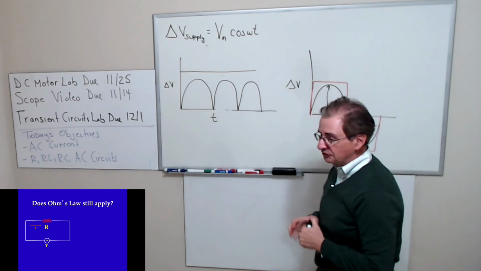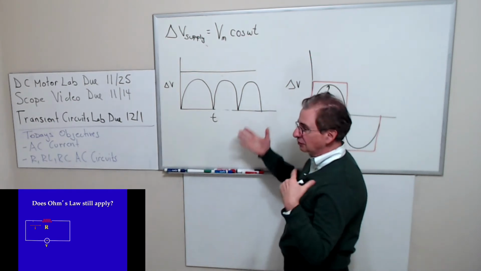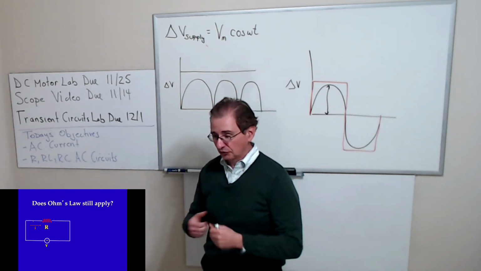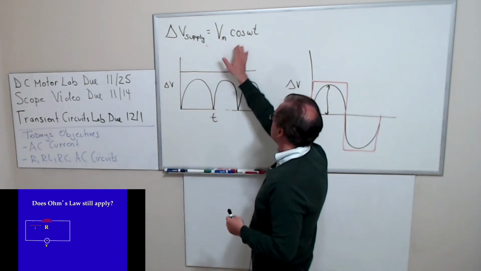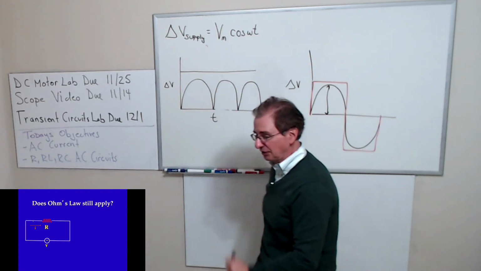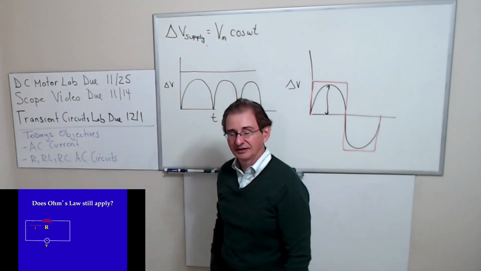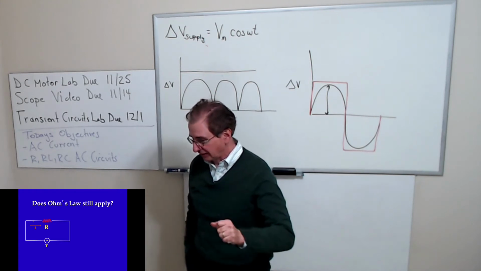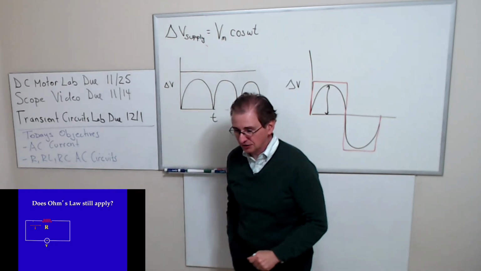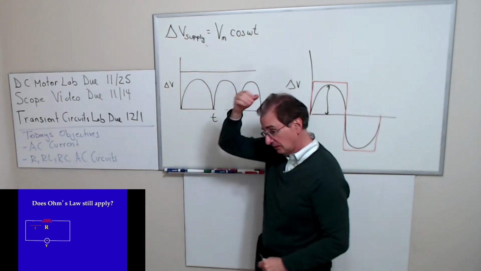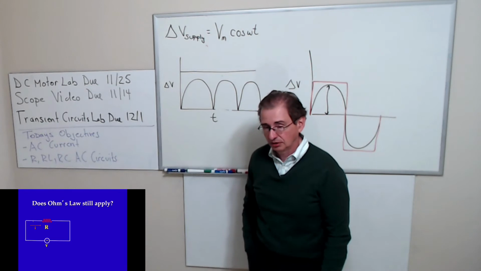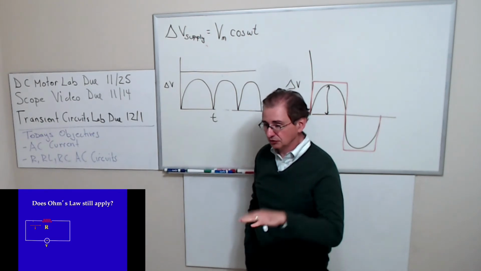Why did I choose cosine as opposed to sine? I can use sine or cosine. They just differ by a phase factor. So the convention is to use cosine, except your textbook uses sine. Your textbook is, I think, the only textbook that uses the convention sine, which is kind of unusual. The engineering books will use cosine.